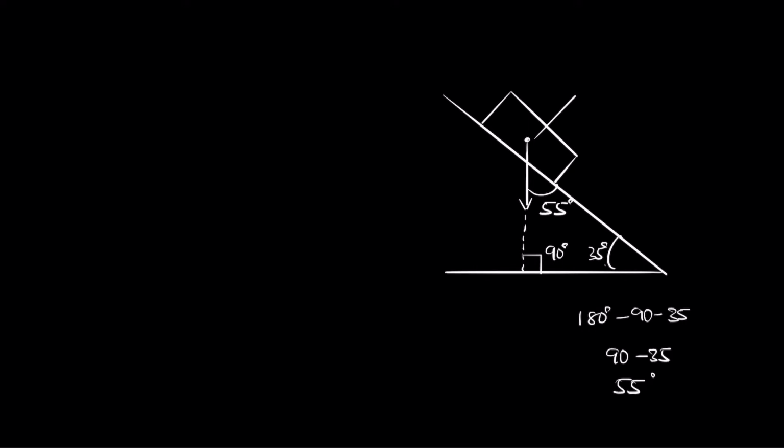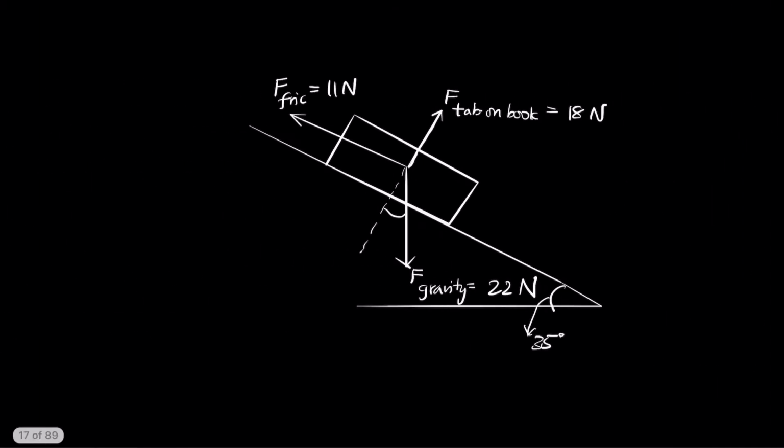Now let's take into consideration the other vector as well. If you extend this vector, notice that this total angle here is 90 degrees. If that total angle is 90 degrees and this angle is 55 degrees, what would be this angle? So this angle would be 90 minus 55, which would again be 35 degrees. So from this we have determined that this angle here is also 35 degrees.